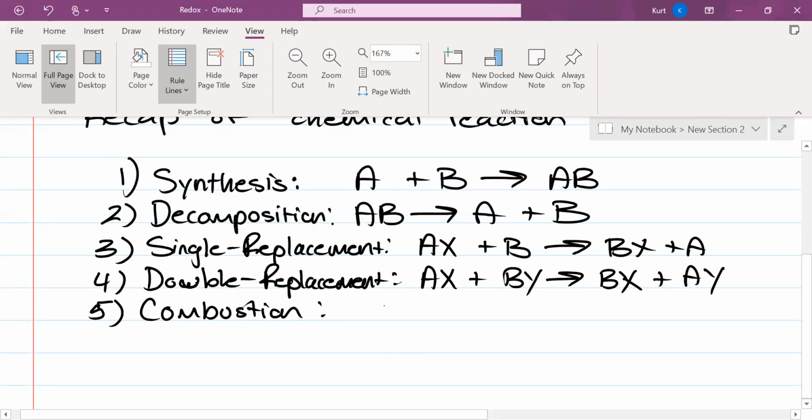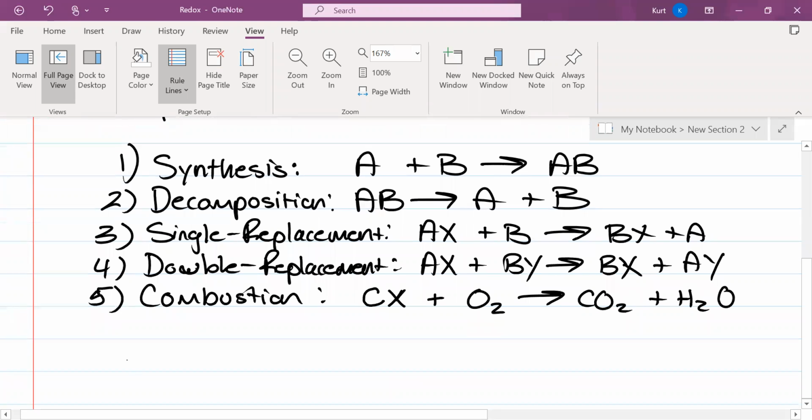Where you basically have a carbon atom bonded to something random. X is a variable. Plus O2 yields CO2 plus H2O. It doesn't matter what X is, but carbon needs to be bonded to it. All right, now here's the point. All 5 of these involve the transfer of electrons. X is likely going to be a hydrogen, but I can't indicate how many. So X is typically going to be hydrogen. But that's not the point. The point is that all 5 of these involve the transfer of electrons.